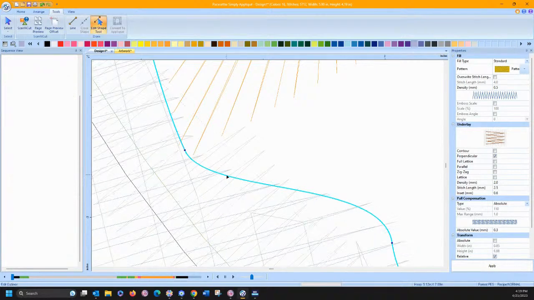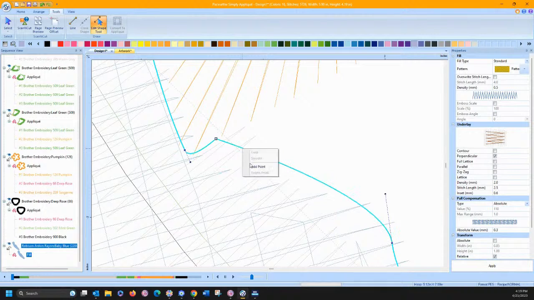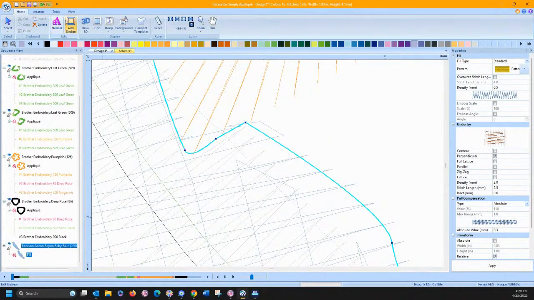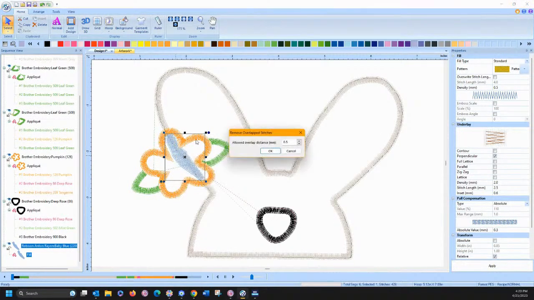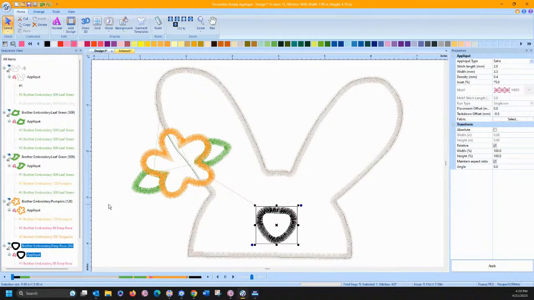But in BES, you can kind of work smarter, not harder. I wouldn't have to work quite as hard as I'm doing right now, but okay. So now it looks like all of our items are covered. Let's zoom out and select it, and let's remove overlap stitches. Take your distance down to 0 and click OK. Your little lines are still going to be there, but if you look, my gray is mostly removed. I could have finessed that a little bit more and made it work, but it's basically blown away.